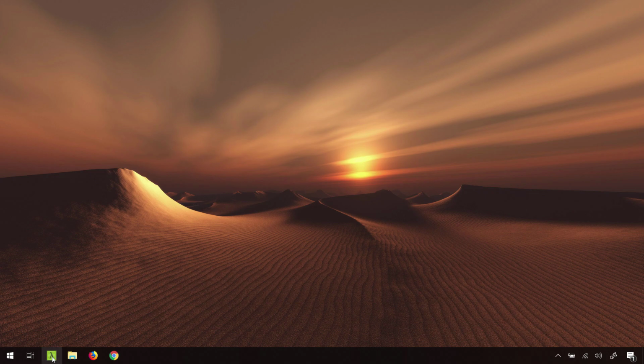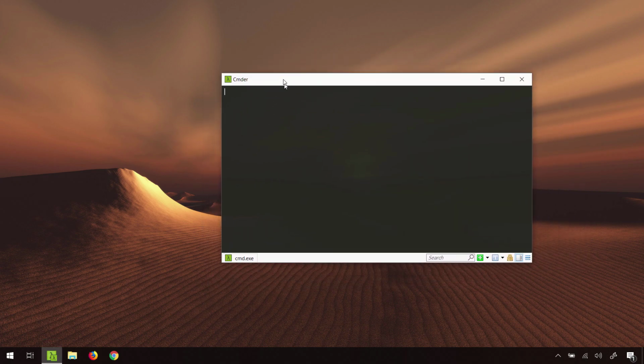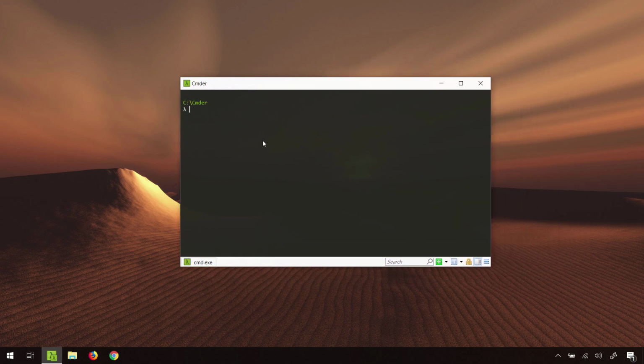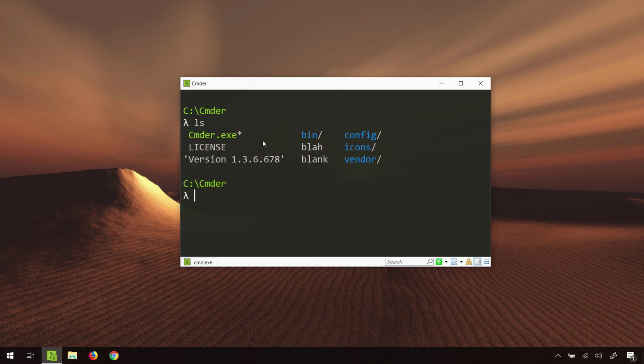I'm using this thing called Commander and it looks like this. Okay, and the great thing about this one is that you can use commands that you would otherwise use if you had installed, say, Linux or macOS. So for example, the command called ls, which lists the files in the current directory, isn't available on Windows. You would need to do something differently, but as you can see, using Commander this works.